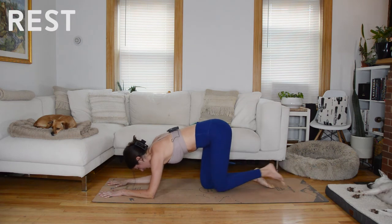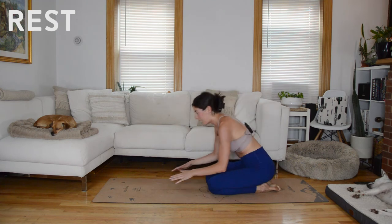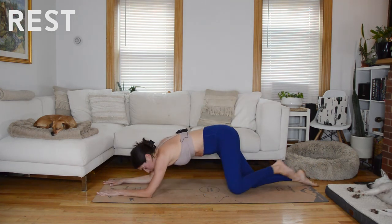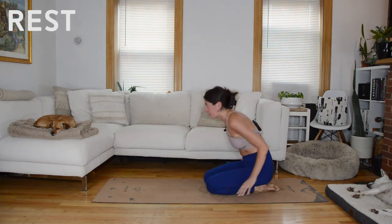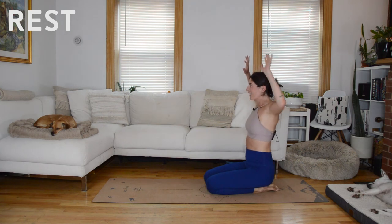And rest, 30 seconds. Now, if you need to modify the last 15 when we're doing the knee tap, then just hold a modified forearm plank with your knees down, okay? Ooh, roll out those shoulders. Set one is done, two to go.